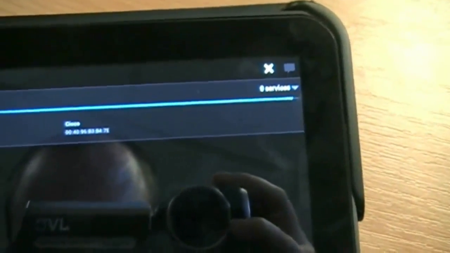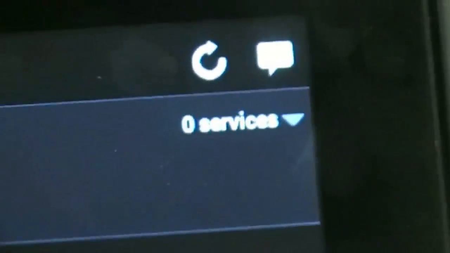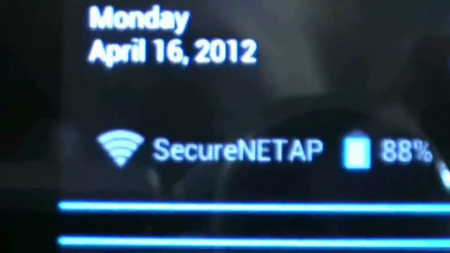And this scan has finished again with 0 services found. So that's the access point and the Cisco router completely secured with ACLs. No ports are open to be accessed or anything. And you can see it was connected to SecureNet AP.